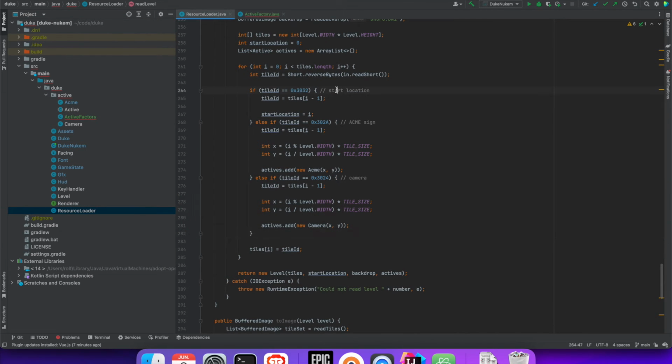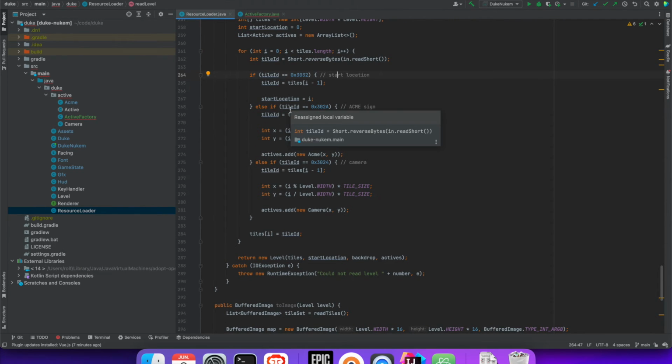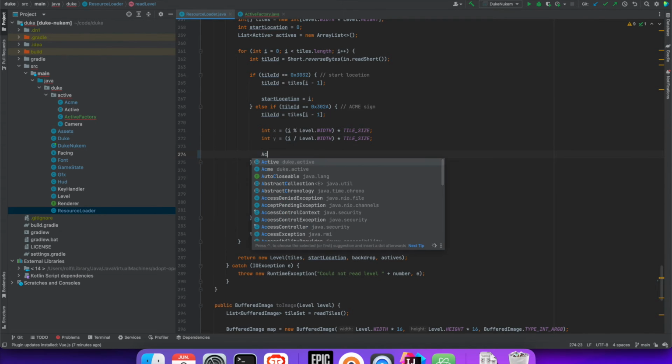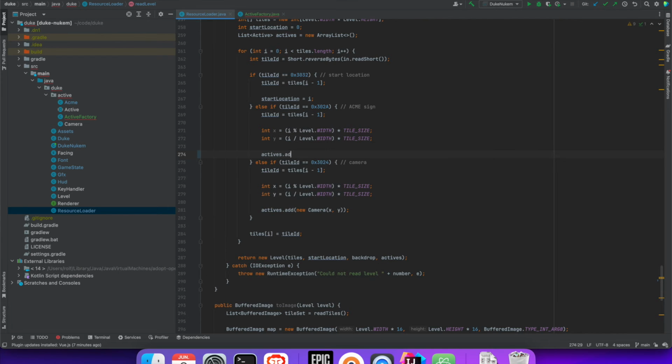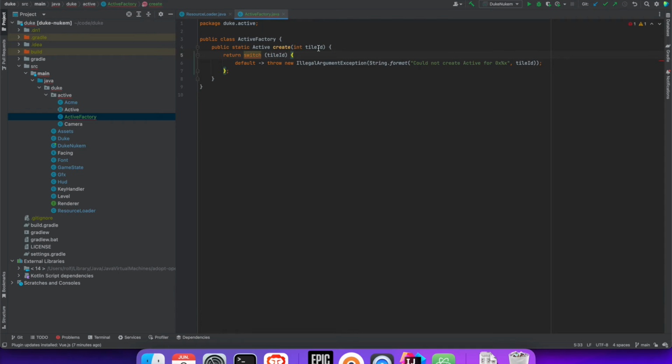Now the start location, we don't have a corresponding active tile for that just yet, so we'll keep that if branch there, but the ACME sign we can definitely do. So let's do actives.add and then ActiveFactory.create tile ID. And then here we can say case, and then what was the if here?